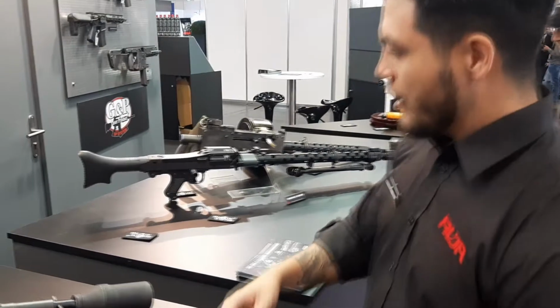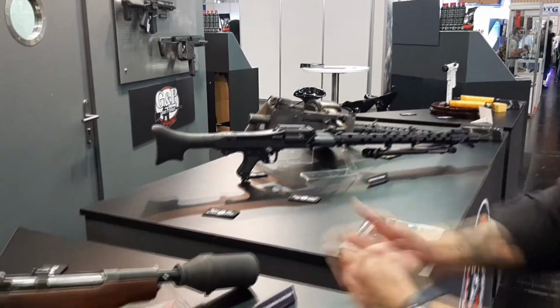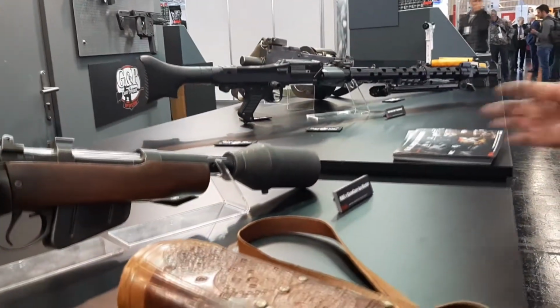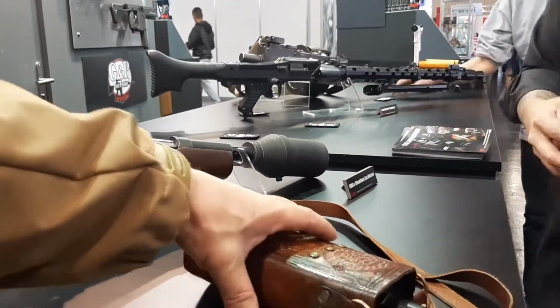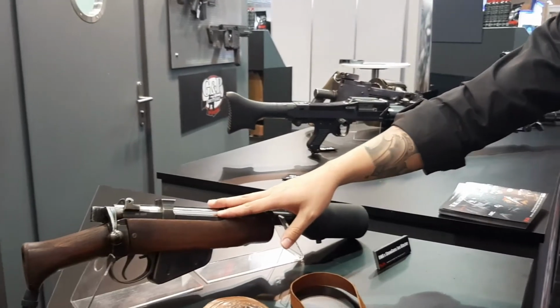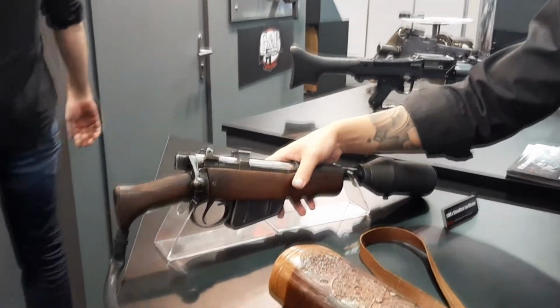It wouldn't be the RWA booth if we didn't bring you guys something. Wow, last year was the M2 Browning. This year we partnered with Shoguns to make a wide array of interesting products. This is the Shoguns Ion Blaster. So if you guys like Star Wars, you might know what this is. This is what the Jawas were using.